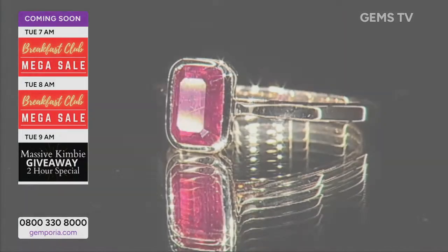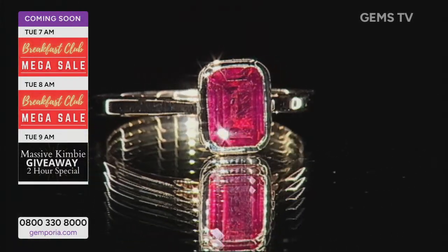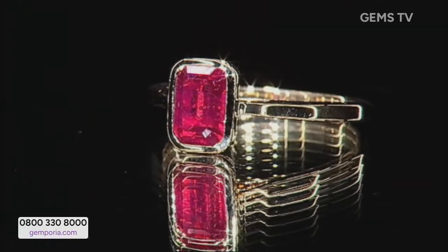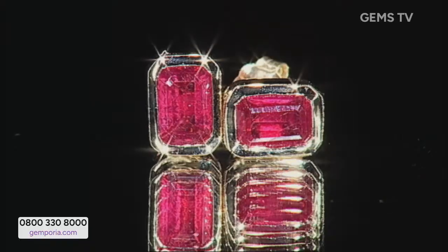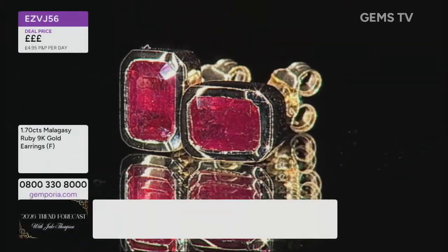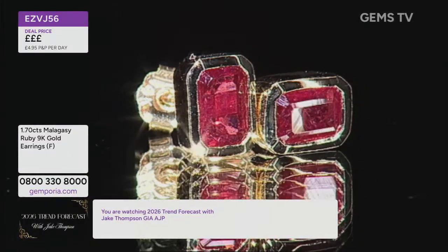Mel, I've got the earrings here. Not one, two. I kind of feel like we should be pricing this per ear at this point. Shouldn't we? Can we do that? Mel, straight in. Let's bring graphics straight in here on these. The matching earrings. You're going to have to be quick to get hold of these ones. I haven't got many of them.